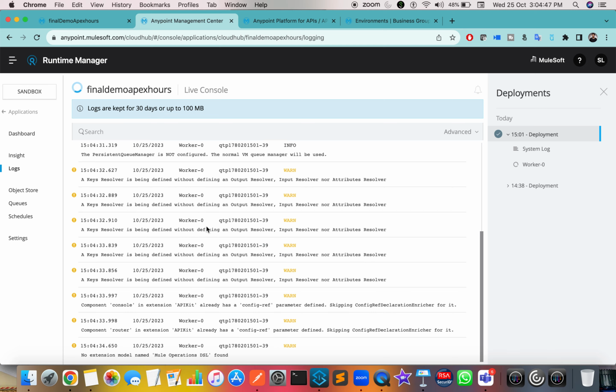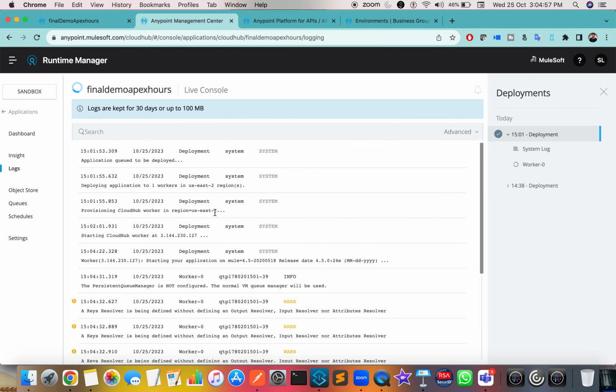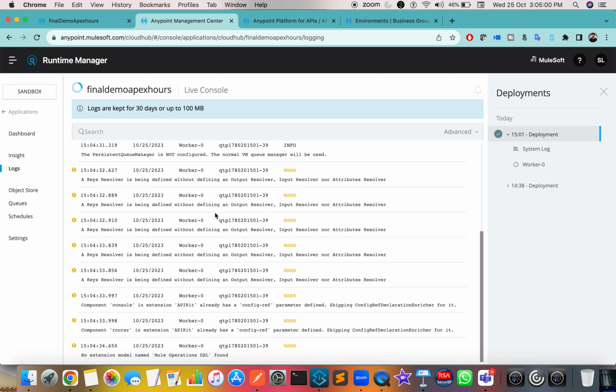Okay, it is getting deployed. How to check whether our application is deployed? One more thing you wanted to see is that it is still in unregistered state. So we will see what will happen. Wait for this to get deployed.